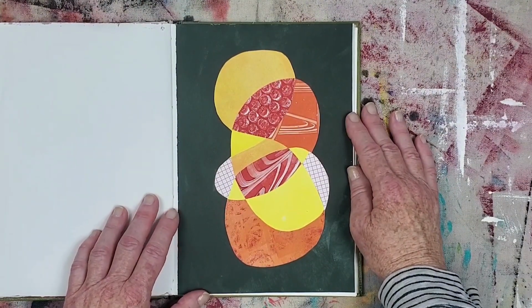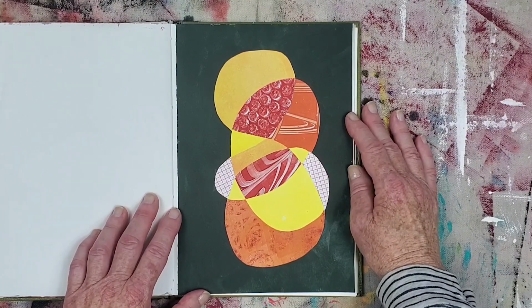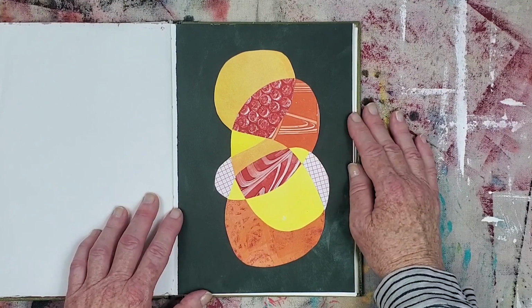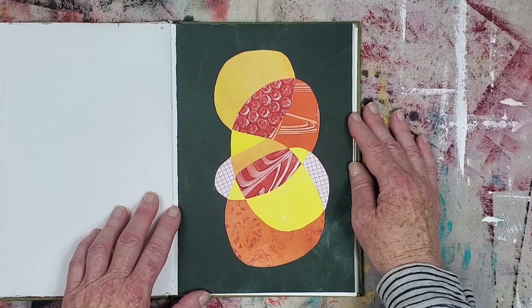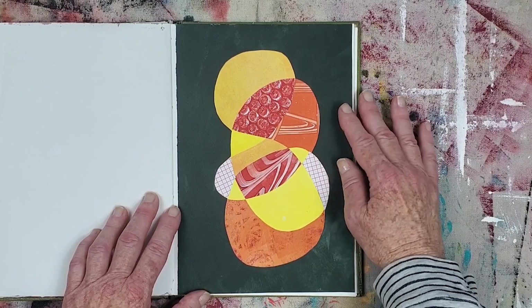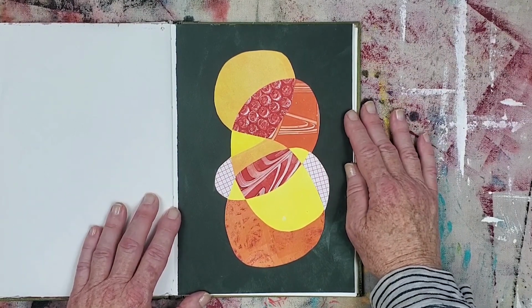I think this way of using the template works for how I collage. I could use glue to adhere it to the ground, so I would use this for art that I sell. The more I practice this technique, the more I'll be able to accurately line up the different collage shapes. There's good contrast in this collage against the ground. I like that the ground has subtle shades of teal green.